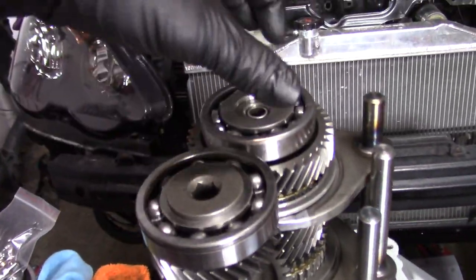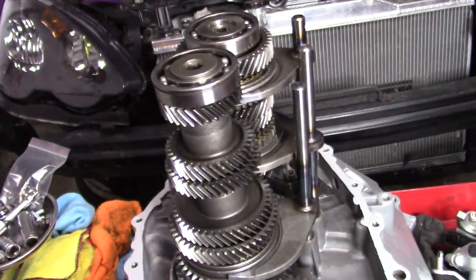on the second case right there. So make sure everything is lubricated, a little lube on the top of the bearings, and close it. And then we're done. Well, then we're done with this part.